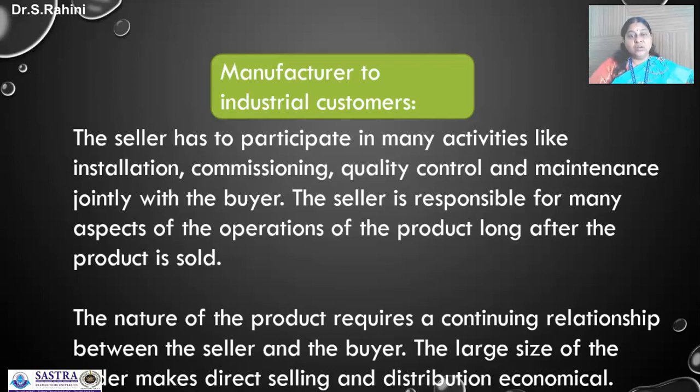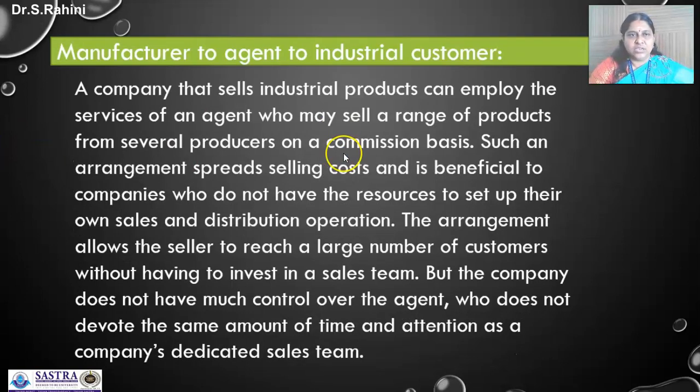So this is the long-term relationship channel. The seller directly concentrates on the manufacturer's point. The nature of the product requires a continuing relationship also. The boilers supplied by BHL cannot be repaired or reconditioned by anybody else. So a long-term relationship is very much needed between the seller and the buyer. The large size of the order makes direct selling and distribution economical also. So that's what we are going for, the manufacturer to the industrial consumers.